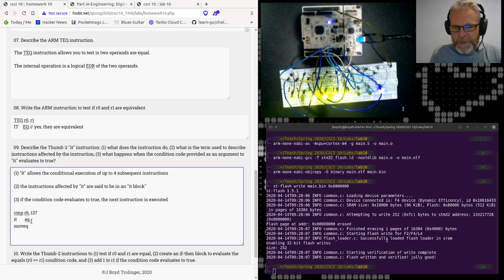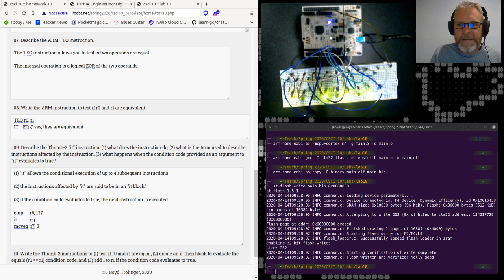Now you'll notice what we did is we did a move when they're equal. So the conditional instruction has the same condition code attached to it. This means move if equal, but that thing right there is an IT block. And what we did is we moved 0 to R7. So that is an IT block. If this condition code is satisfied, then this instruction is executed. If this condition code is not satisfied, then this instruction will not execute. So that's an example of that.